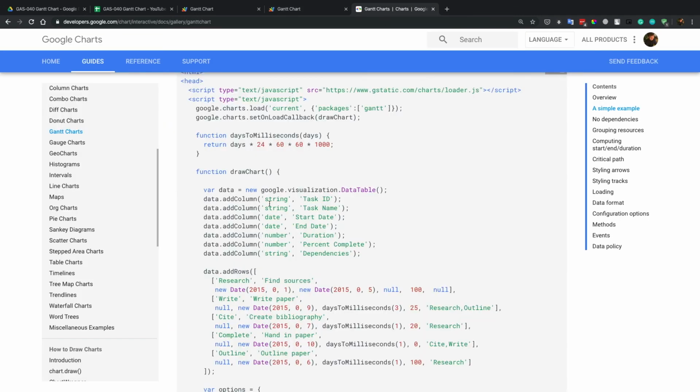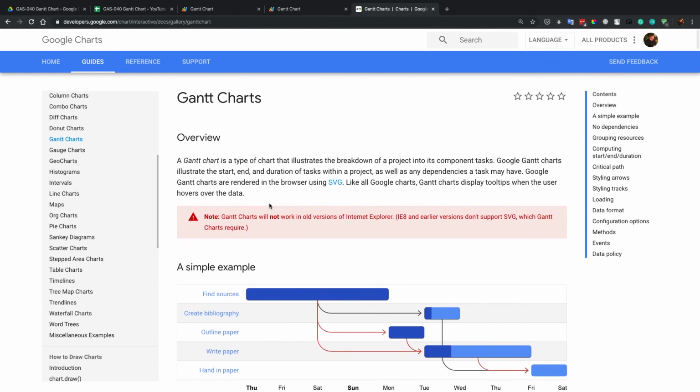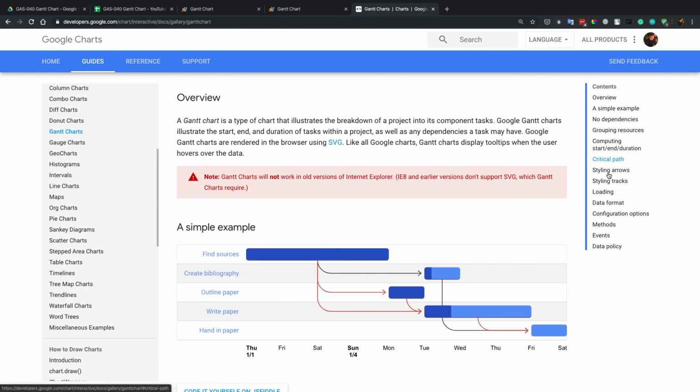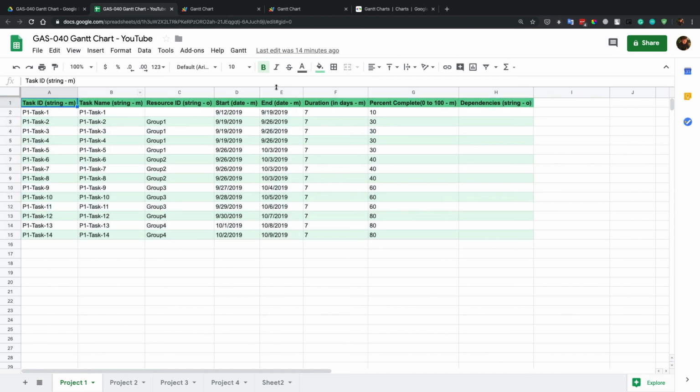Here you can do a lot of styling of your chart, and you can also check the data format here. As you can see, we have 8 columns, which is exactly the same as in my spreadsheet.